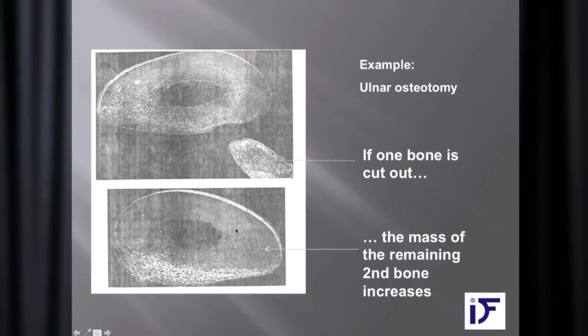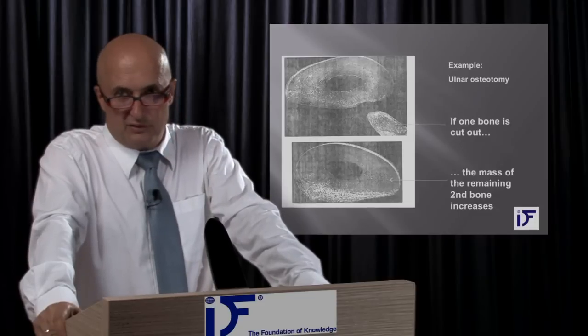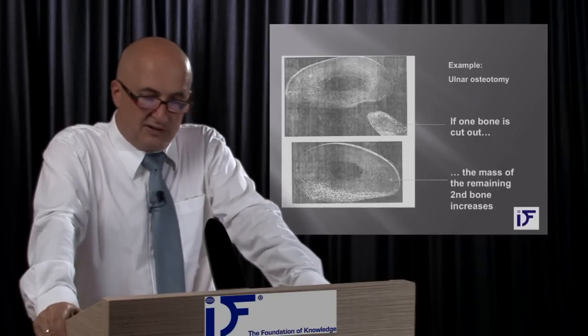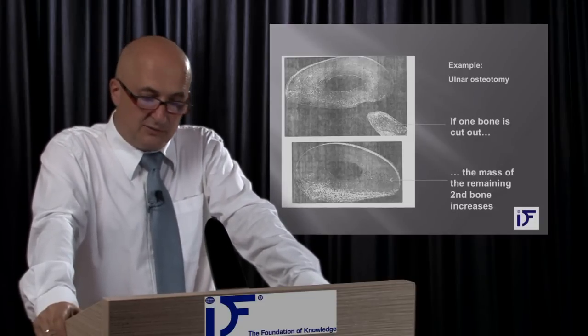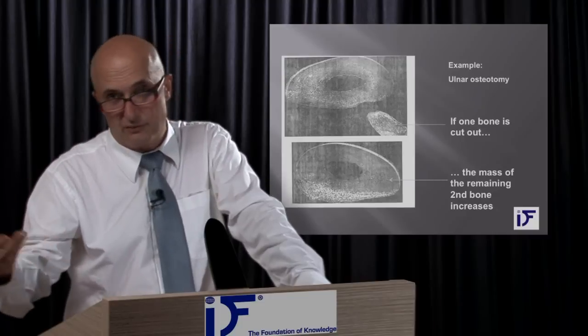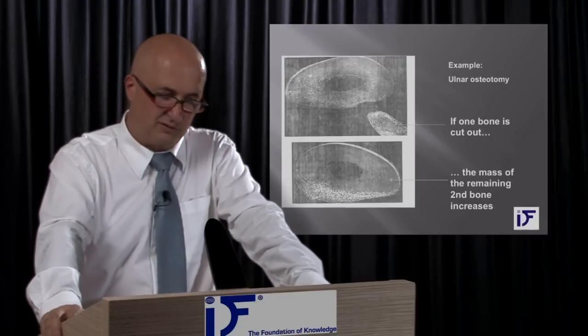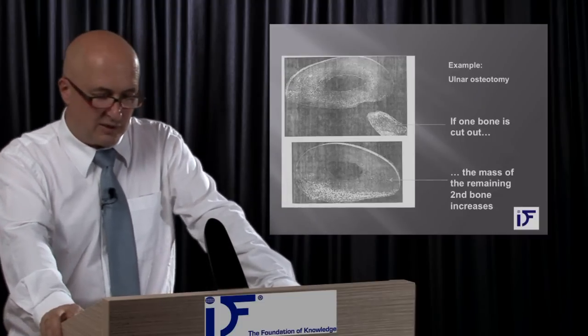So this tells us if we cut out a piece of bone with the function remaining the same, the bone is going to be replaced, even if, like in this case, it's going to be replaced on a different bone or a different bone site. But simply this bone is needed. Function demands this bone. There's enough function for so much bone. You can also tell it this way around.